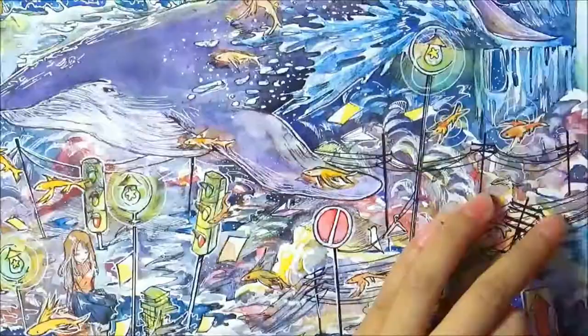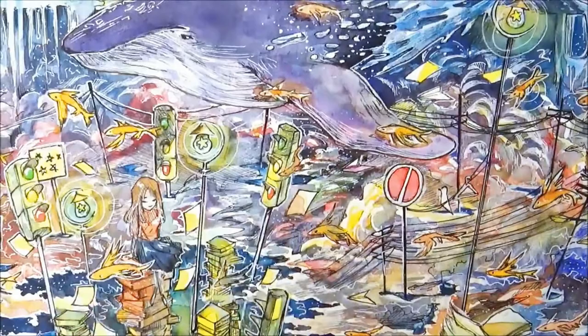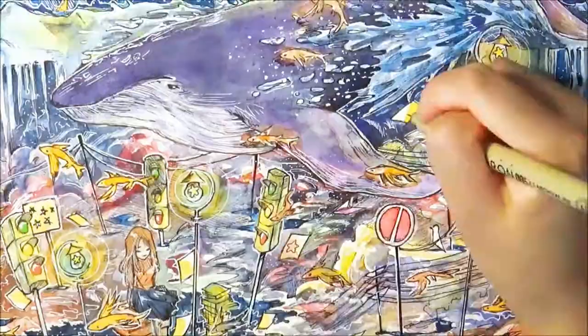There's not much else to do. I think the final step would be to just add maybe some small designs on these pieces of paper and on the covers of the book. I don't know what to draw though. Maybe I'll draw some stars.